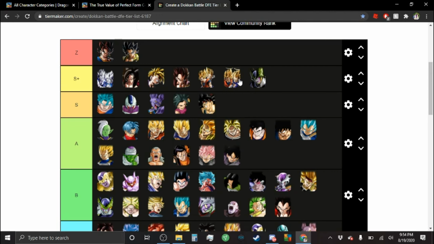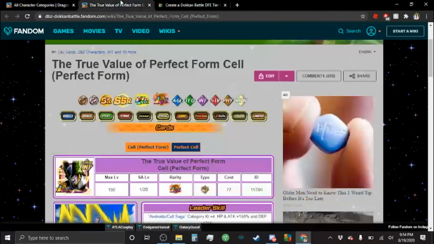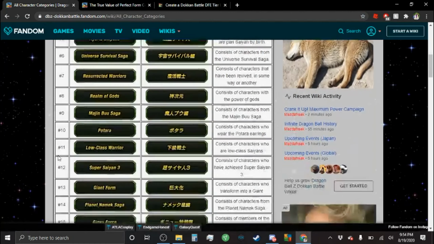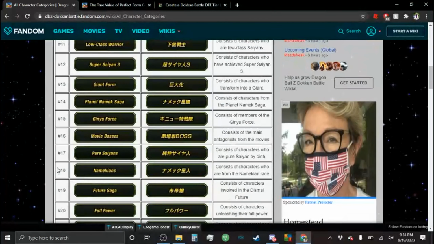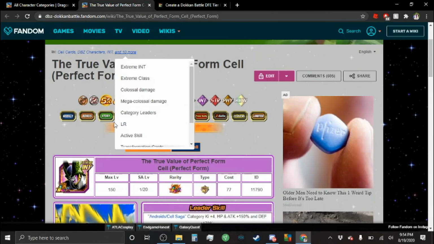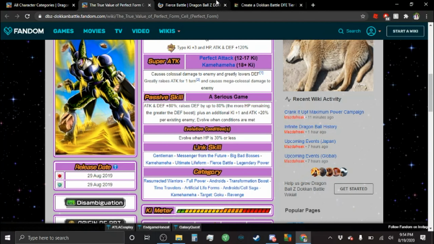Cell. While I'm at it, I want to bring up, because my last argument is going to be with these two. First we're going to do Cell, then we're going to do these two. Oh man, they did Cell dirty, bro. Very, very dirty. I'm pretty sure these two are both from Goku's family, right? So we can just go to Fierce Battle through here. Bro, they did Cell pretty dirty, man.